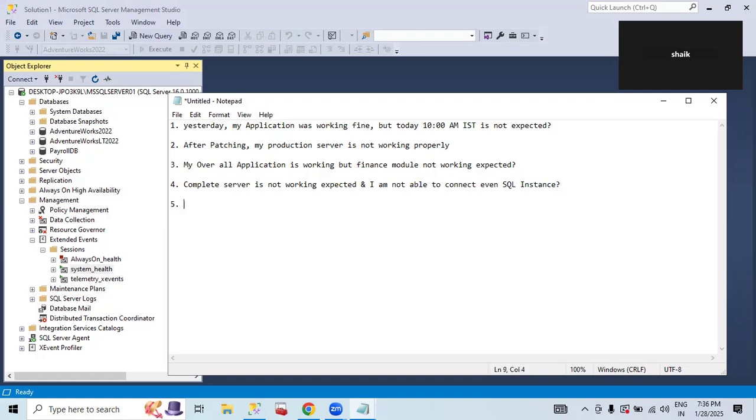Okay. Fifth, intermittent performance is not working. SQL Server performance is optimal.